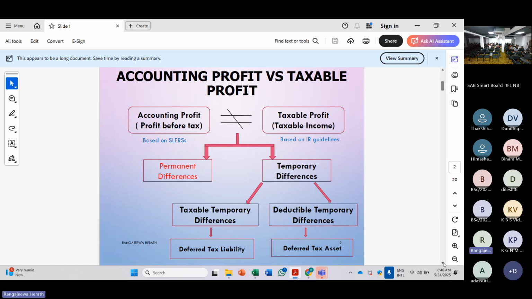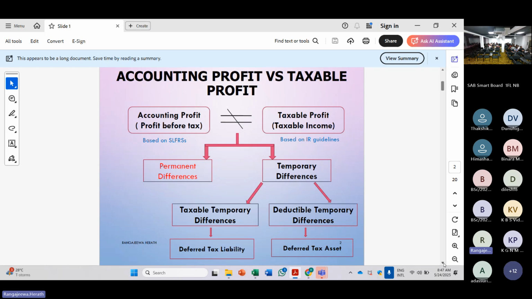If you take another simple example, depreciation. A particular asset is depreciated over 10 years for accounting purposes, 10% depreciation. So you have purchased a 100 million asset. For accounting purposes, annual depreciation is 10 million. Accounting depreciation is determined by the entity. You can decide the useful life, the management of the entity. But for tax purposes it is determined by the tax law. Tax law says that this type of asset should be depreciated over 5 years. Then for tax profit calculation, we deduct 20 million over 5 years, whereas for accounting it is 10 million over 10 years.